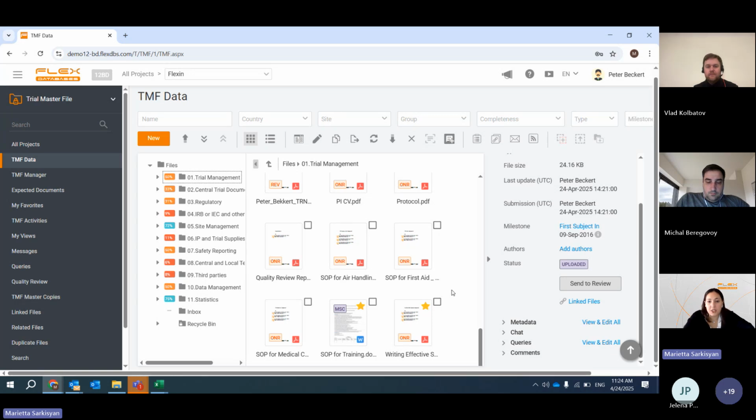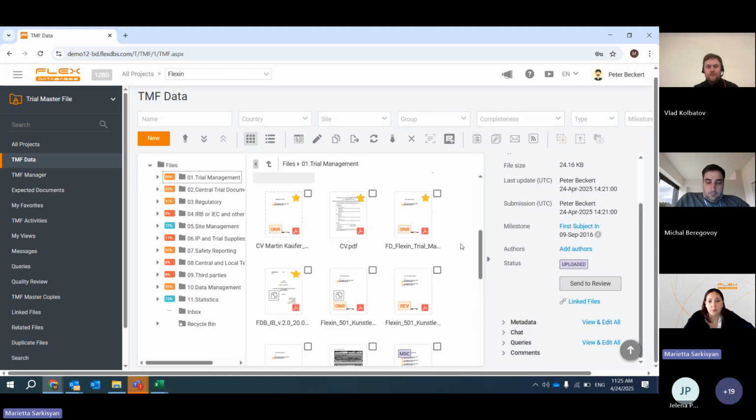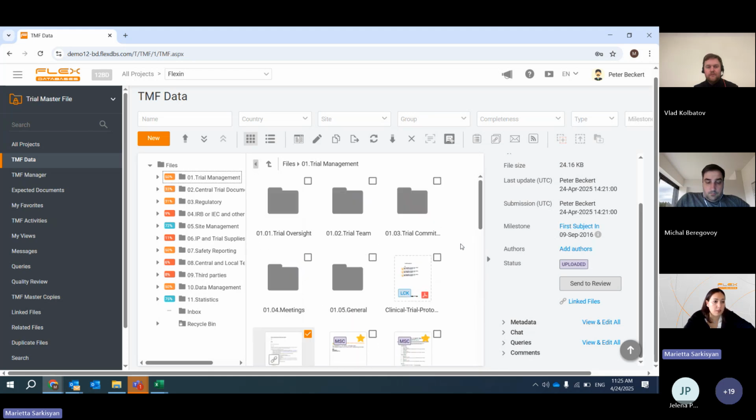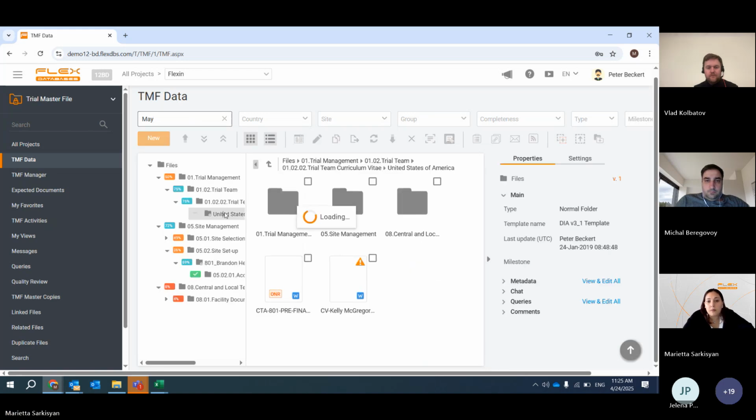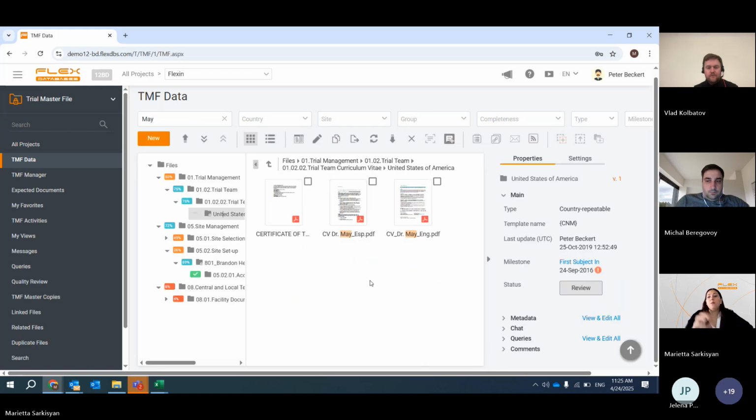Okay, then I suggest we can move forward to related documents. And I don't know, to be honest, which feature I'm more a fan of, linked or related documents. For the related documents, there was a completely different idea behind them. The idea there was to basically have the possibility to connect documents between each other.